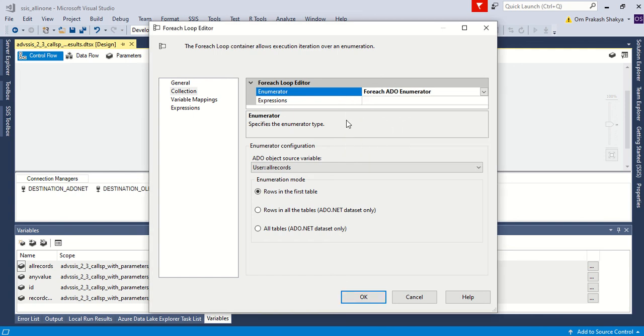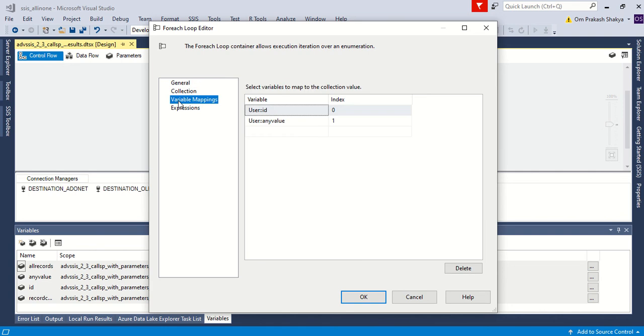And where is that enumerator? This is the ADO object source variable, all records, which contains the result set. Rows in the first table, right? We have to choose this option, and we have to map the columns into the variables.